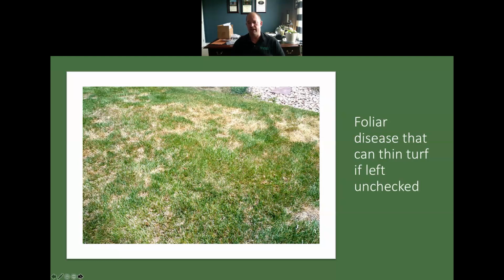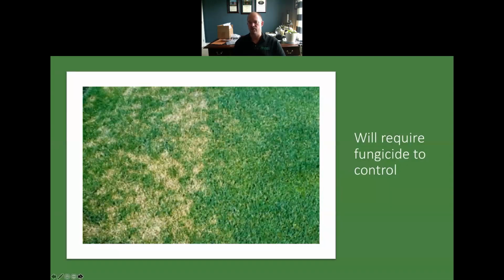That's why I said again, if we have a low phosphorus situation, we can often see these two diseases going hand in hand with each other. So it can actually thin the turf out if left unchecked, where red thread tends to be relatively benign under normal circumstances. When this thing gets going, if it has a chance to get a foothold in the summertime, it can actually thin and damage the turf if left unchecked, at which point you are going to need to put a fungicide down to get it under control.